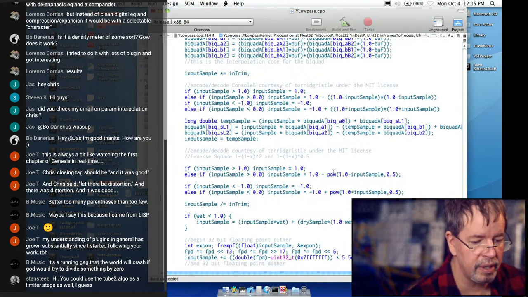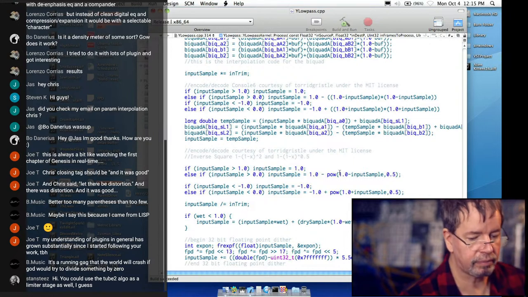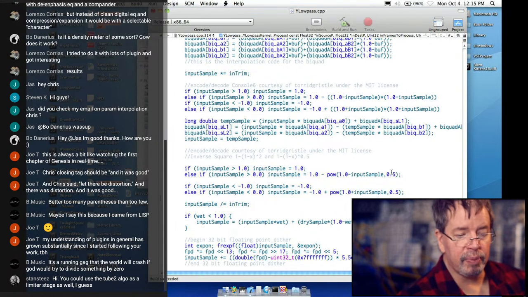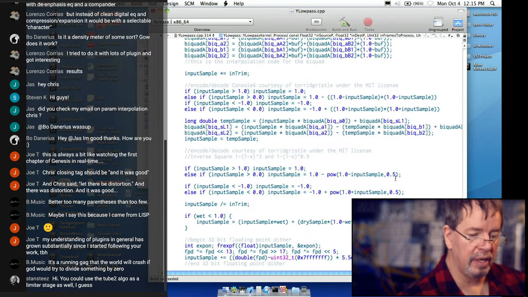Oh, except I feel like I'm going to need to use the power factor for this, because I don't know how to code power of 0.5 as regular math. Like power of 2 is this times this. But power of 0.5, that's going to be more like a square root kind of thing. So we're going to leave that there.